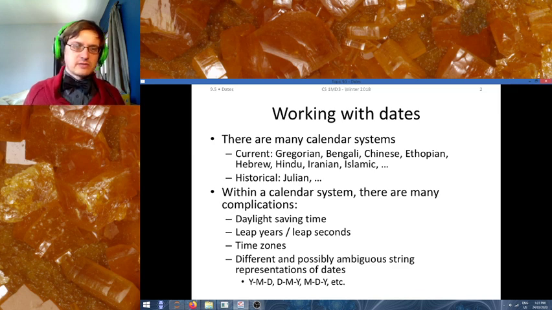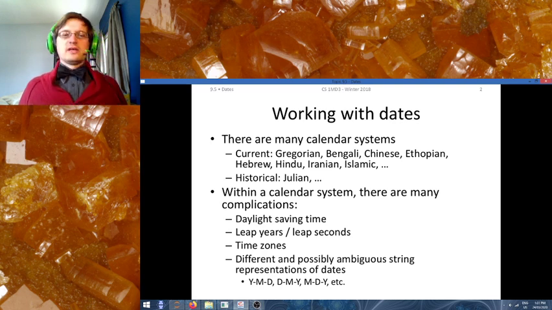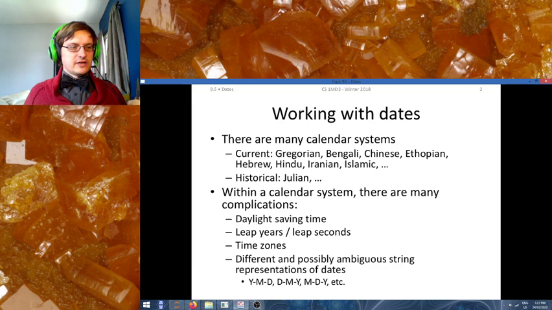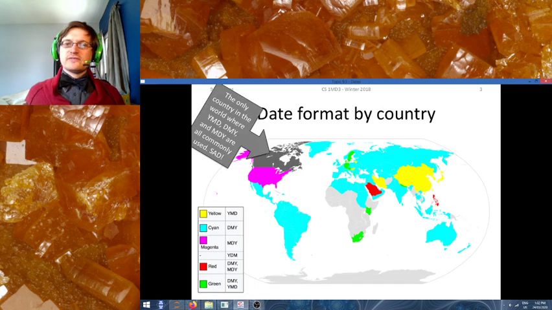Daylight savings time is one, although thankfully not every region has to deal with it. I'm hoping that at some point Ontario can go the way that the Yukon went this year and just get rid of it entirely. We also have leap seconds and leap years, and time zones to be taken into account. And of course, all kinds of different regions in the world just write their dates differently.